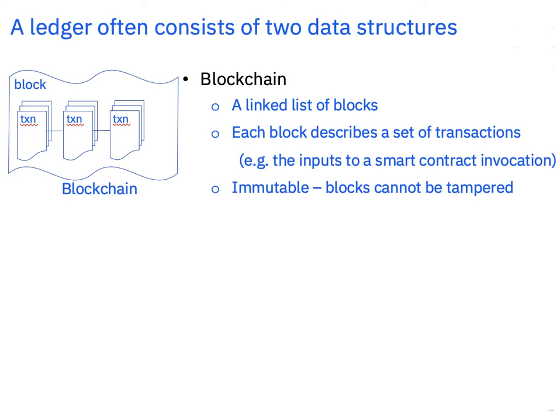Basically, if we talk about a ledger, a ledger often consists of two data structures. In order to understand how developers interact with the ledger, it is important to note that there are two data structures needed for the system to work. That is somewhat dependent on the blockchain implementation, but mostly works the same way. The first one is the blockchain itself. Basically, a blockchain is a chain of blocks that are used to hold transaction data.